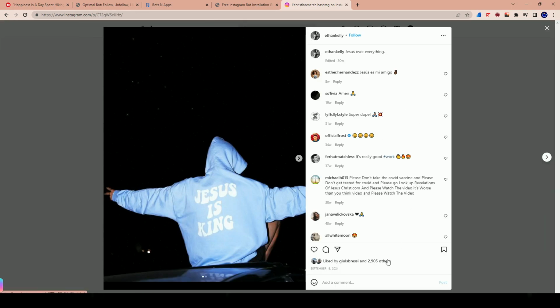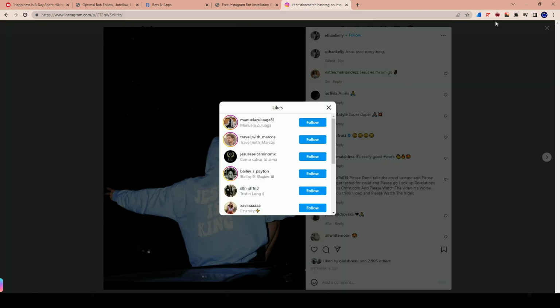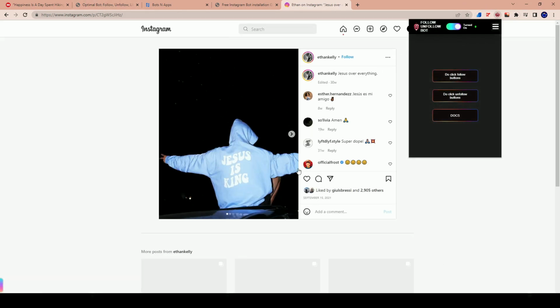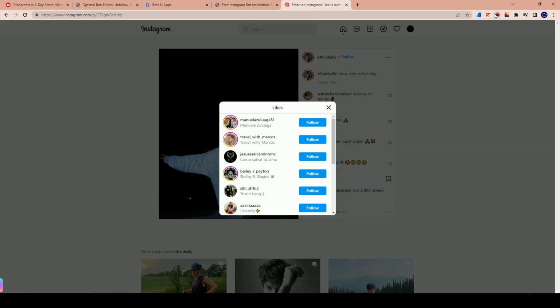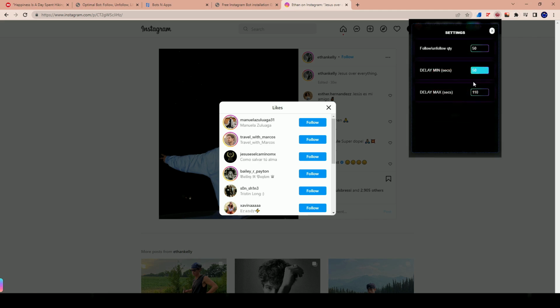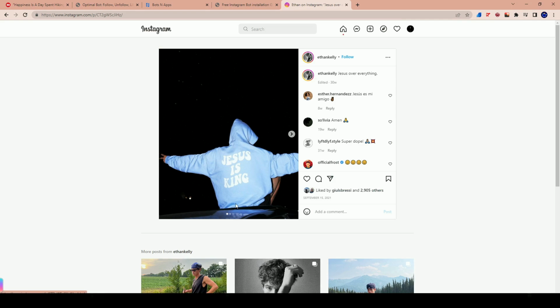I'll click on the post. I'll engage with the people who interacted with that post. So I'll go over here to all the people who like this post, click on the actual post here, and I'll engage with all these people. I'll whip out my tool from the Optimal bot. This is the follow bot. I pay $19.99 a month for this tool. I'll engage with every single person that engaged with this post. And really what that means is that I'm engaging with people who are most likely, right? These are the individuals who are essentially the lowest barrier to entry. They're the most likely to engage back with me.